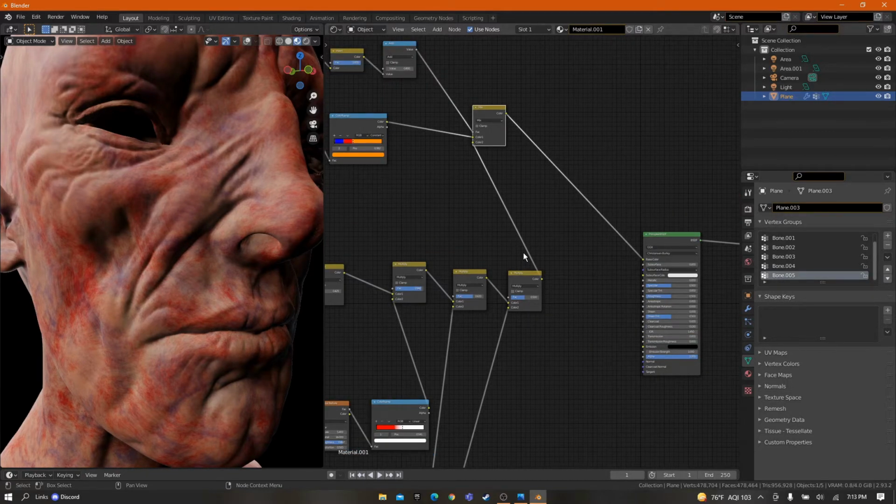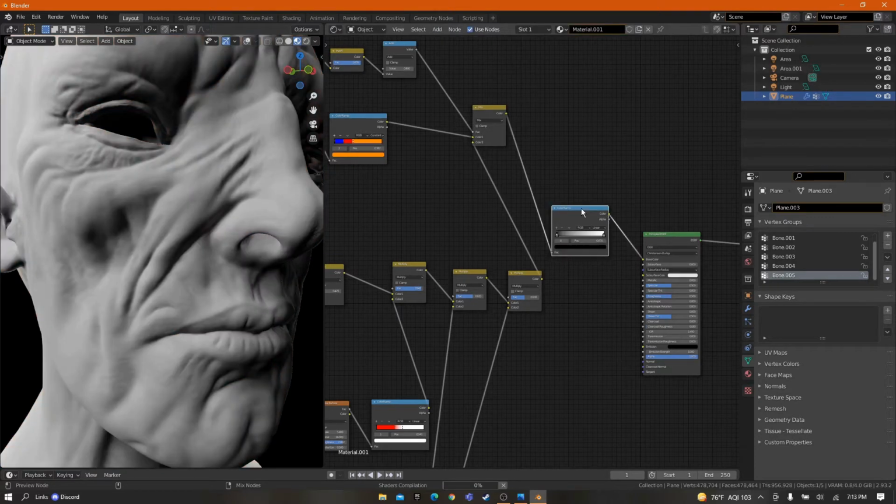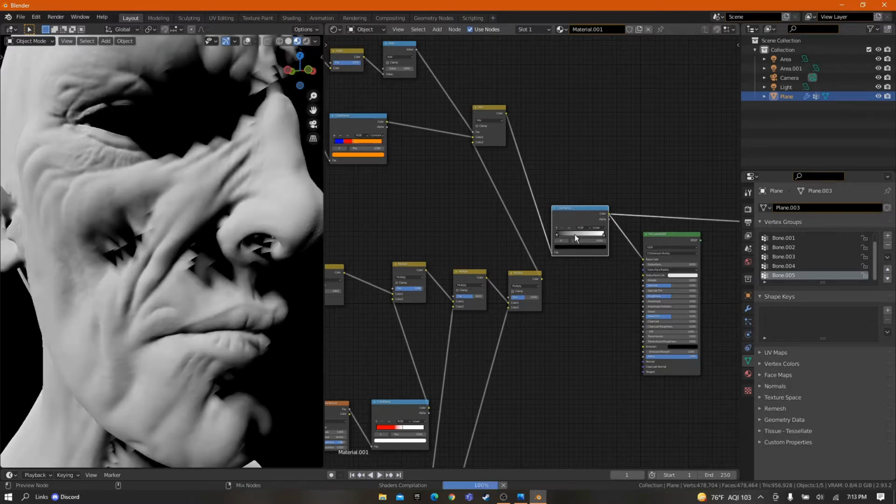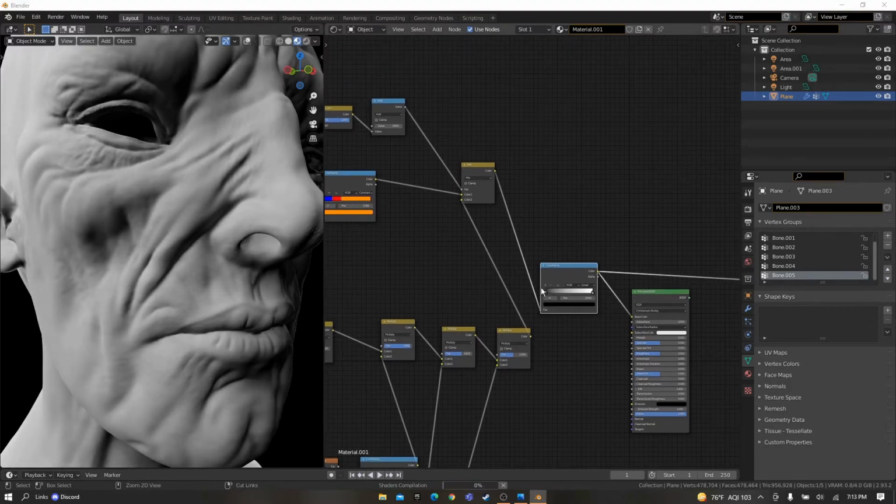Grab that there. And this is a really heavy shader, so make sure that you're saving a lot.